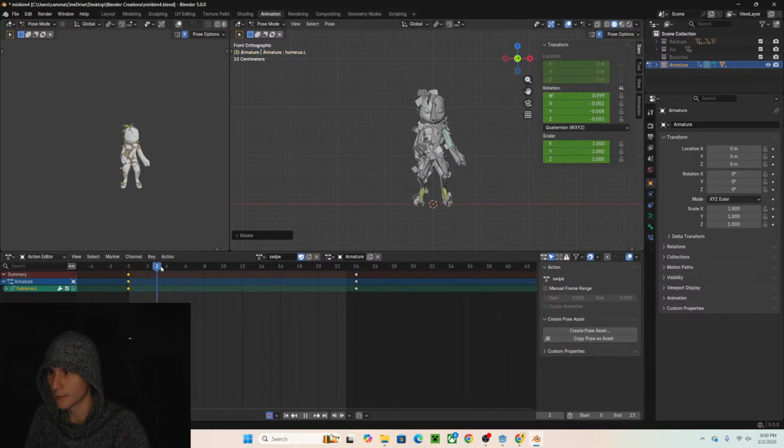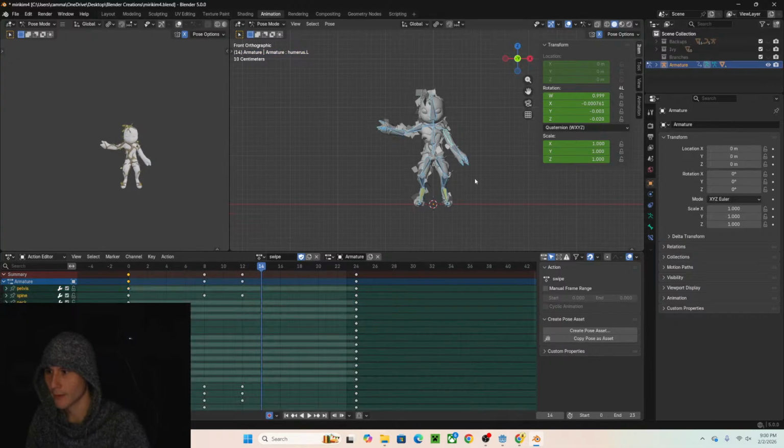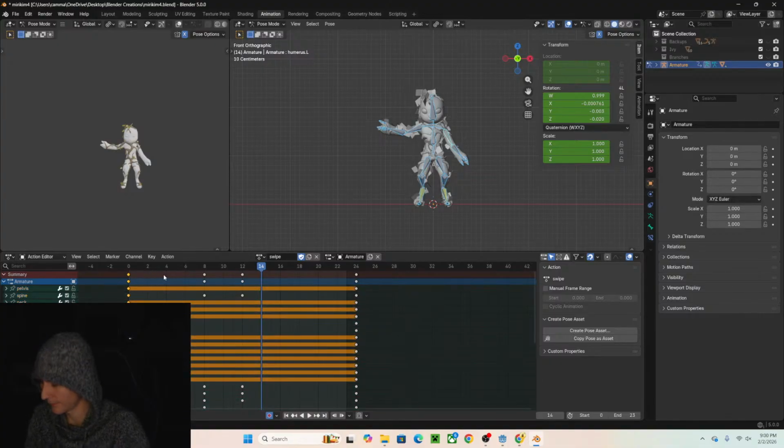So, like this, and then the arm here can go back, I think. Out, and then spine right here.